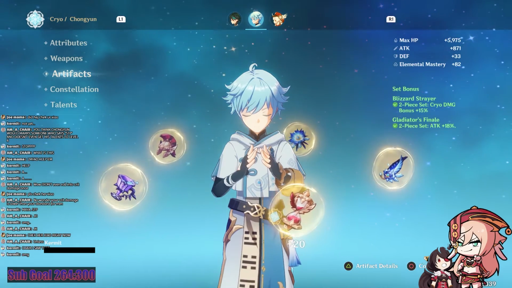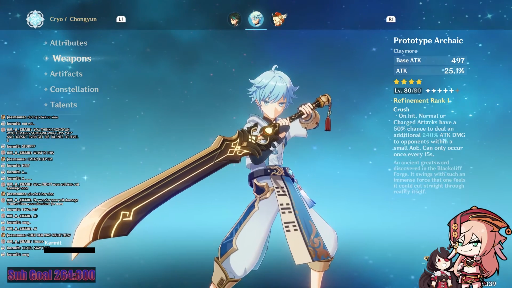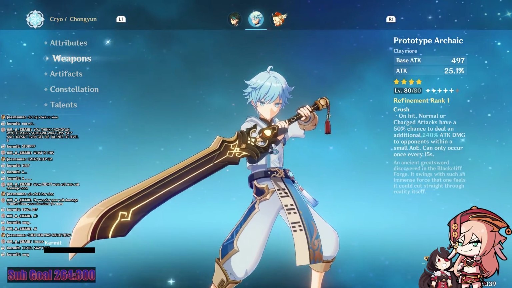Your artifact RNG, pretty solid, I would say, overall. You just absolutely shamed your simping prowess by giving him a level 80 weapon and not a level 91. Like, how could you? How could you?